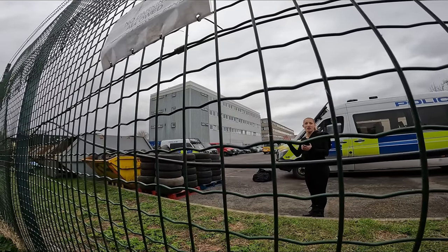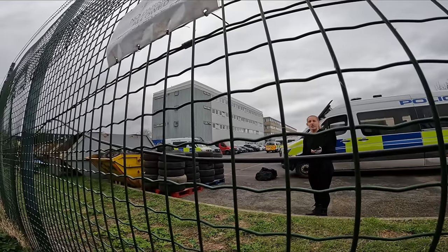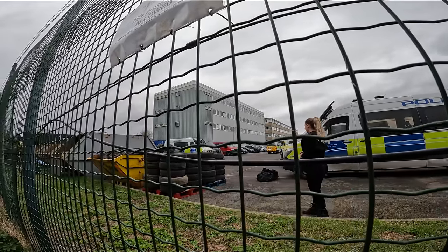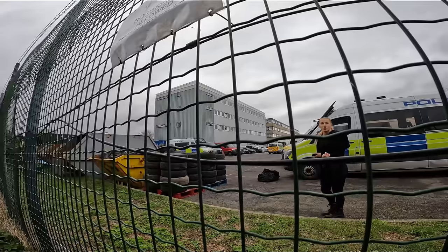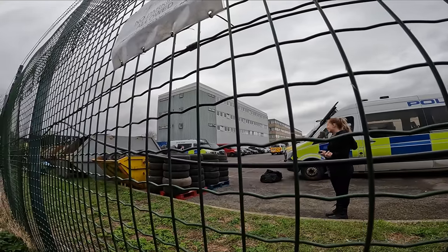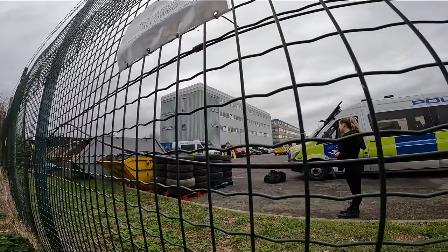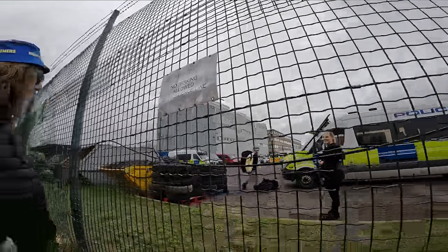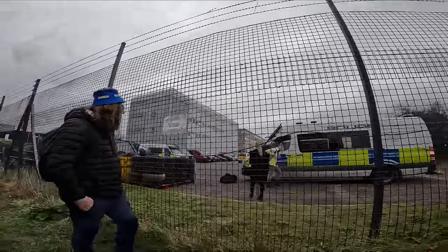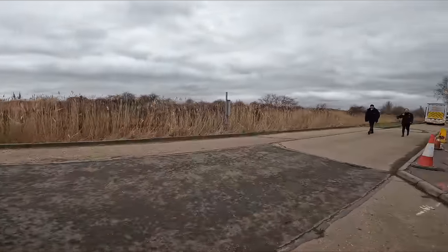We don't train with them, so we're all different sites. I'm not too sure where they've come from or who they are. It's not a Met issued uniform at all, is it? No, you'd never have to wear that. No, it's not. Yeah, we're just interested. We're like geeks, really. Okay, then. Thank you very much. No worries. You take care. So, the army train here as well, then, do they?